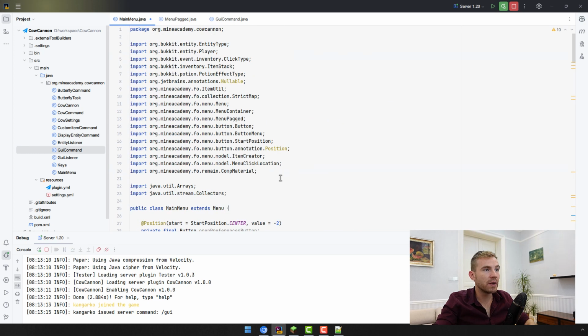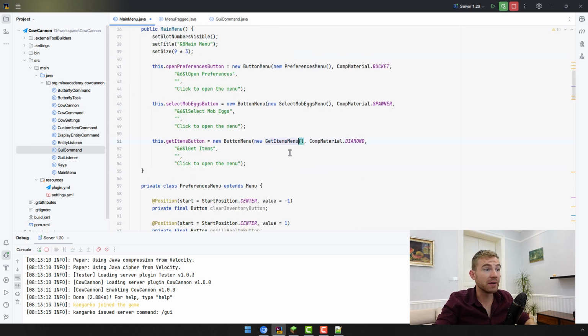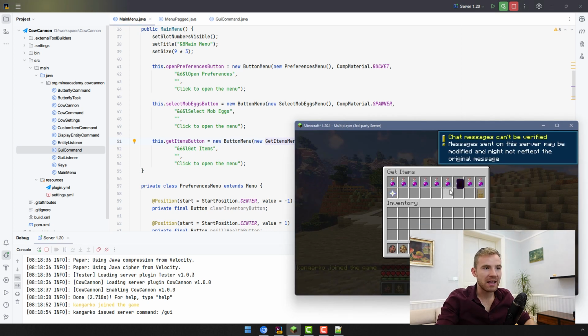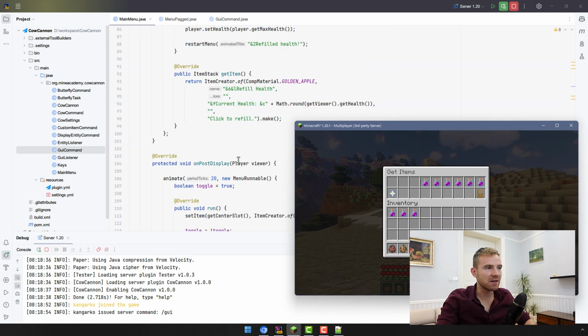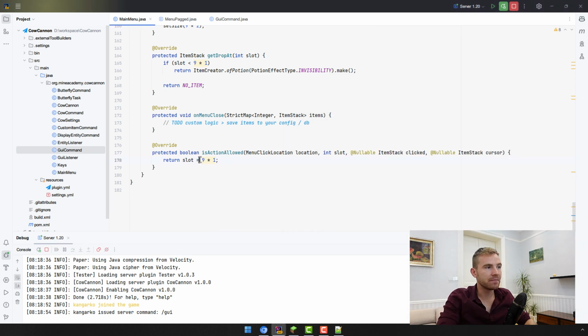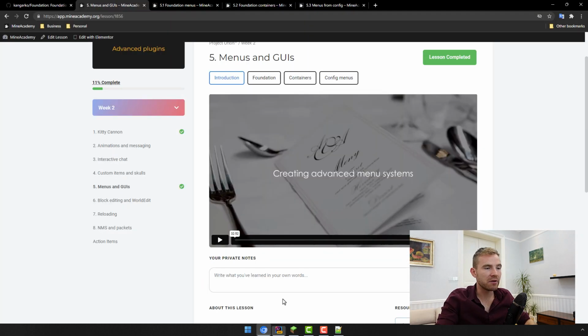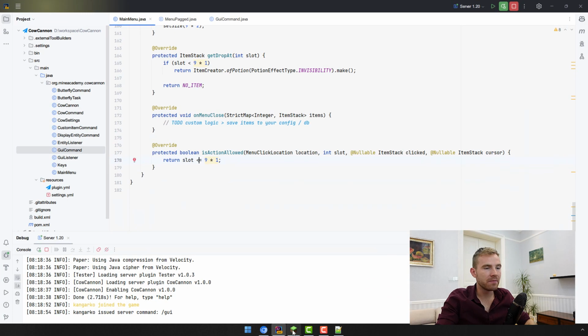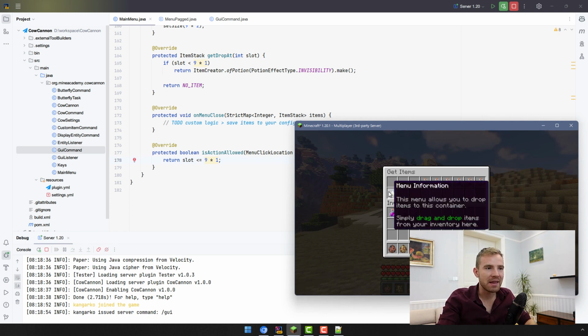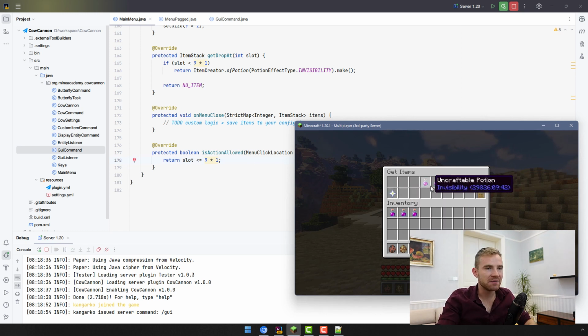Before we jump into it, let me just change the preferences menu to get items menu and let's do it. Alrighty guys, now if I open up get items, I can actually just take away these items. However, okay, great. So that one is a bug because I was supposed to say less or equal, because remember this goes from 0 to 8, right? Even I make this mistake all the time, 0 to 8, and then 9 is a protected slot. So this is the fixed code, right?